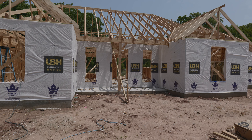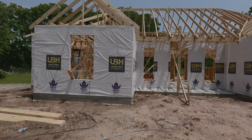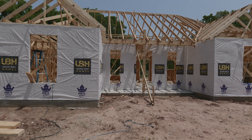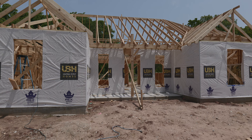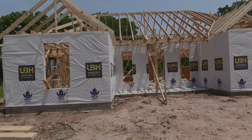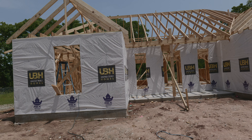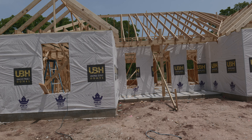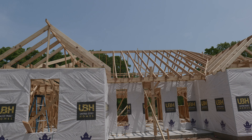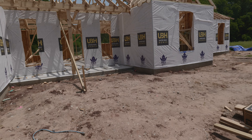Hi, how's everyone doing today? I've got an update for you — this is like update number three or four, I'm not sure. They've got the siding on and the covering for the plywood — Rex wrap, which is a weather resistant barrier. They got some of the framing started on the roof and a bunch of braces.